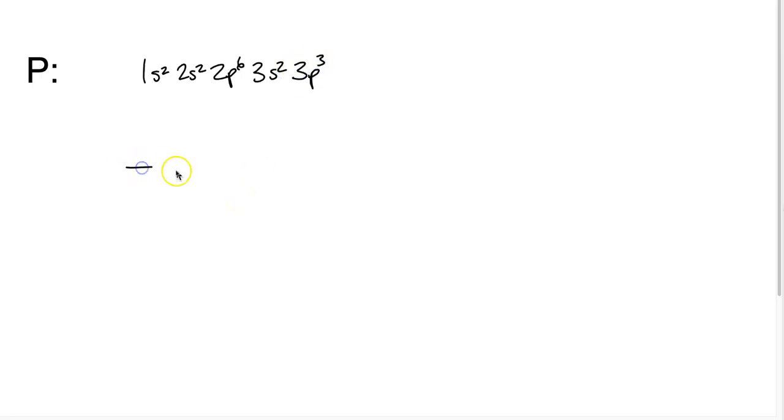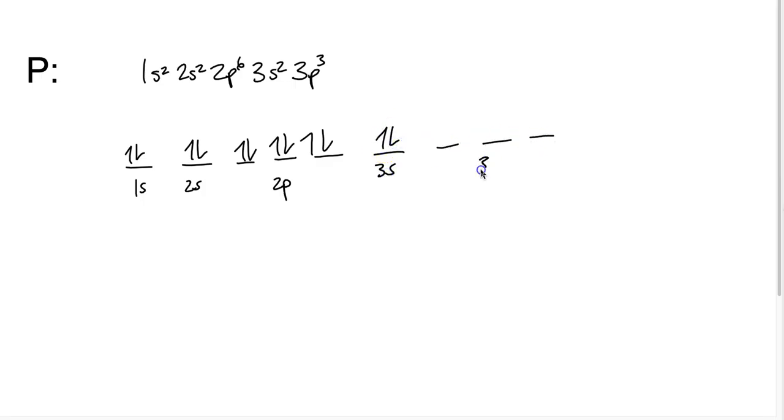If I were going to draw an orbital filling, anytime I draw an S, I draw one line, and then these are the two electrons demonstrating opposite spin. Whenever I have a P, I draw 3 lines. So here's 2p. Notice how they fill. They half fill with a like spin before they pair up. So it goes up, up, up, down, down, down. Here's 3s2. And then when I go to draw 3p, it goes 1, 2, 3. So that is the orbital filling diagram for phosphorus.